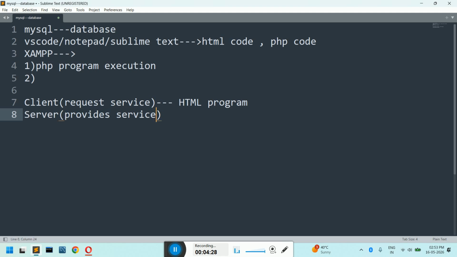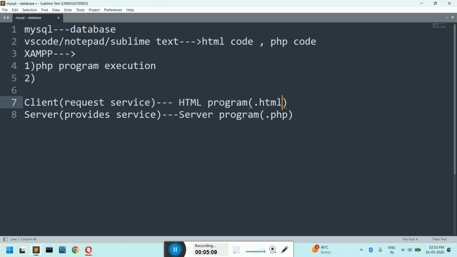To provide the service, the server needs to perform some operations. To perform those operations, we need to write one more program, that is, in PHP, we make use of a .php file. So we call them server programs. These server programs are written using many languages, one among them is the PHP language. And for the client side, we write many programs using a language called HTML. They have an extension that is .html. But the interesting thing is, PHP is such a language which also supports HTML programs.